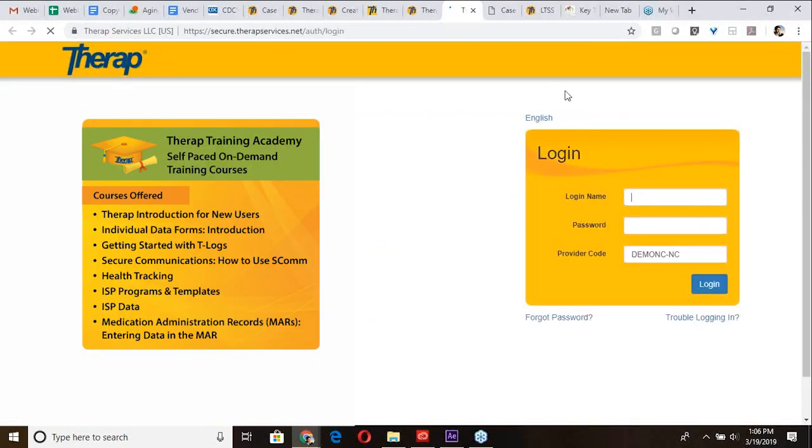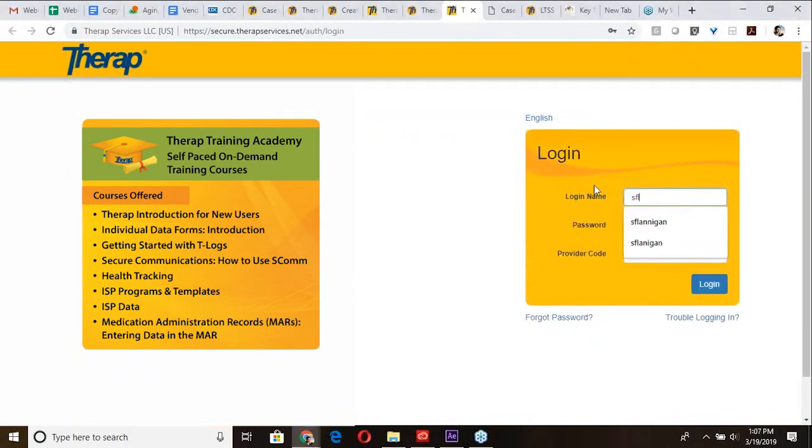All right, so I'm going to log into one of our demo accounts. The information in there is pretty basic, so we'll have to use our imagination a little bit when it comes to the billing aspect of case notes. But I think you're going to get a good idea about how this can replicate a specific case note, therapist note, or session note for your providers in the early intervention field.